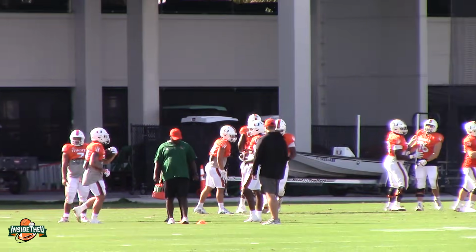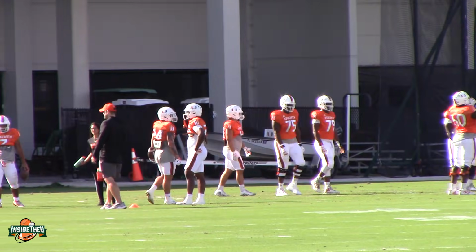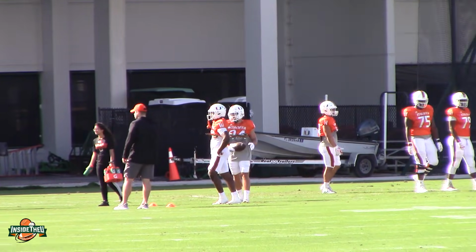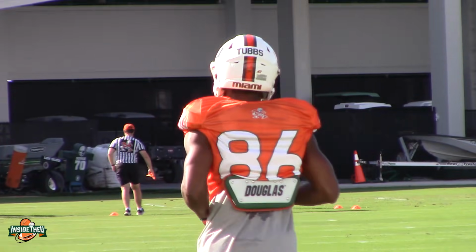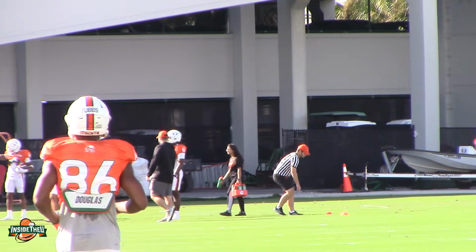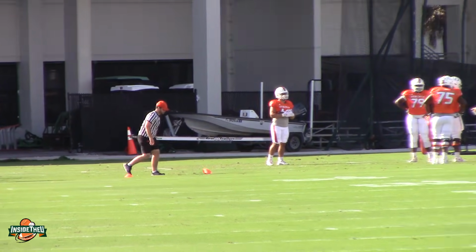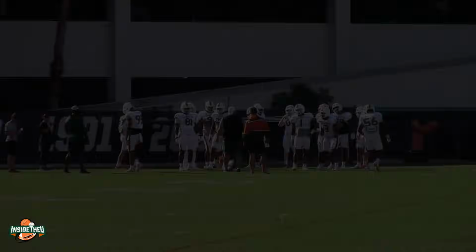I think just because NC State's defense has been good, they've been pretty good against the run this year, obviously. And then a guy like Jalen going against a physical defense, linebackers in that 235, 245 range, I still think Jalen can make plays against this team, so we'll certainly see how that goes.